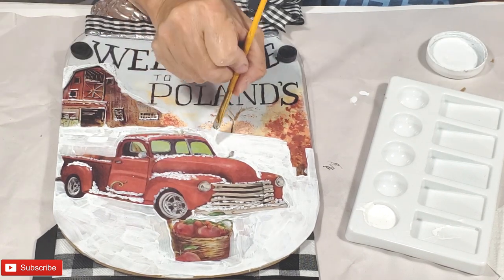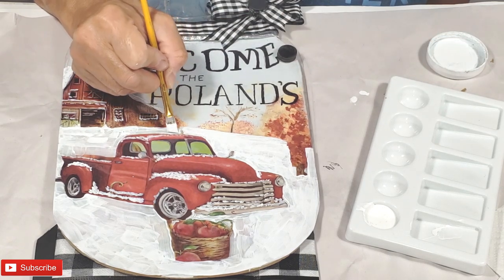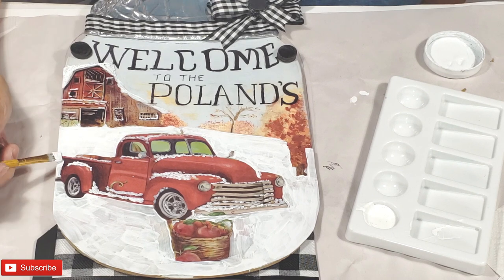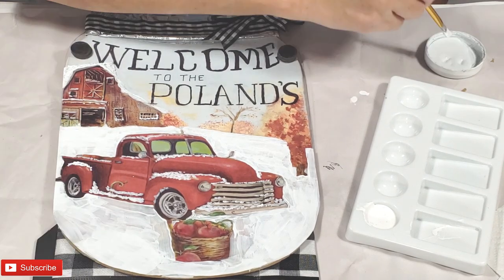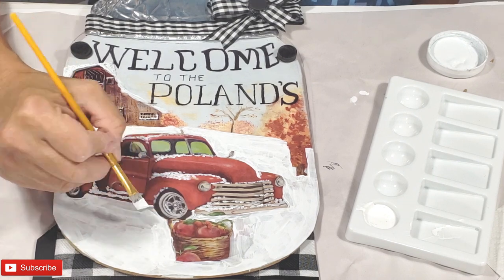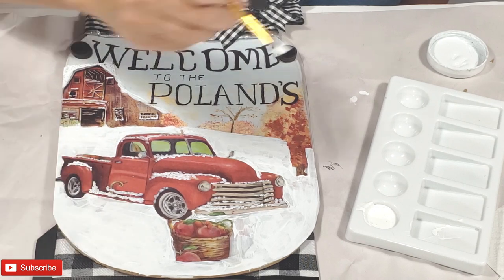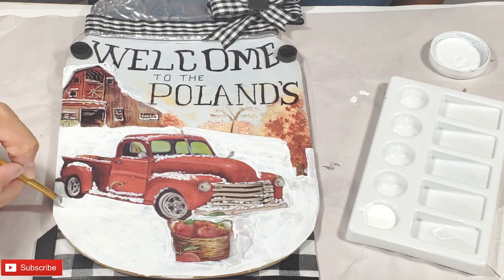Now I'm coming in and placing a second coat because it has dried somewhat. As you notice, close to the truck on the right hand side above the hood, I've not covered the side view mirror. Look at how the snow really comes to life with that second application. I will make some shading in a moment, but first we need to have a base coat which will be the white snow, and then we can add some shading and really give the snow some more definition and shape. Look at how pristine and white — this has completely altered the look and feel of the existing plaque.